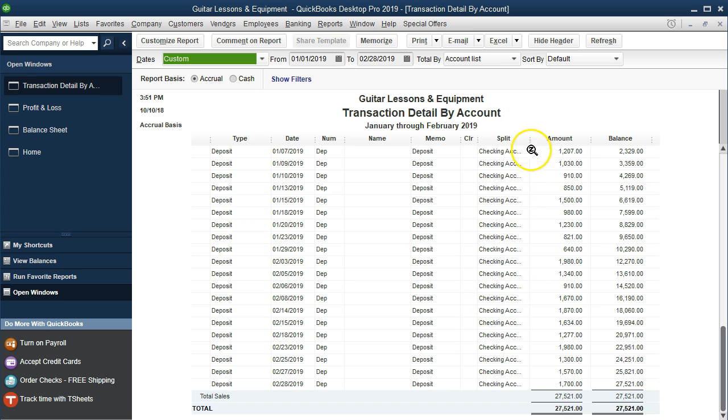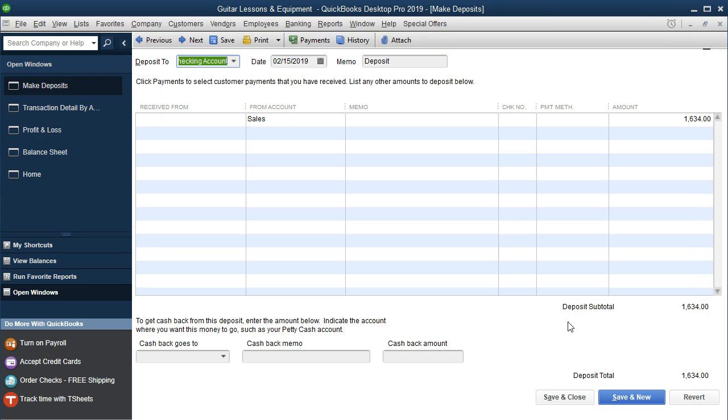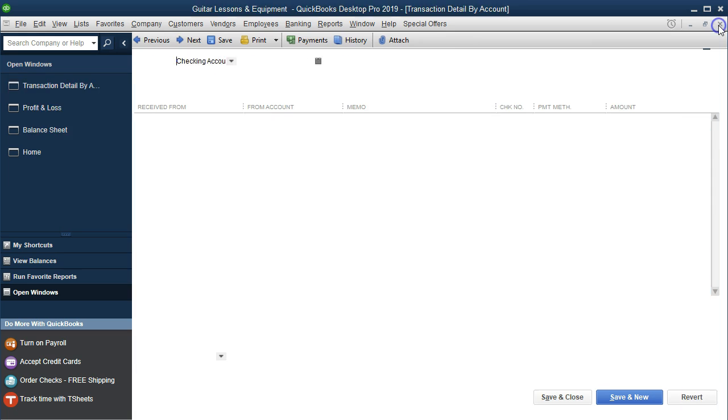The other side is going to the checking account, as indicated by the split, because we entered them all in from the checking account, from the check register, and the amount. So if we double click on any of these, it will once again be the deposit screen. The deposits that we make, everything we do, have two sides to it. In this case, increasing the checking account and increasing the sales.